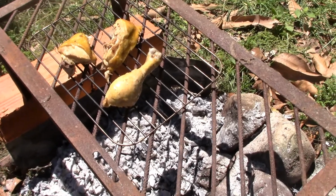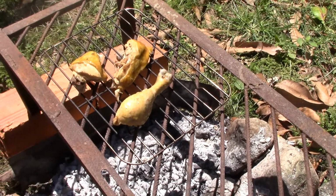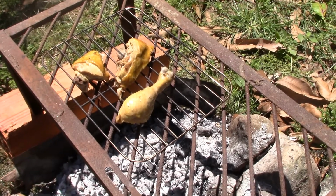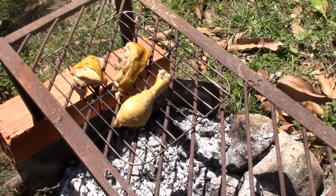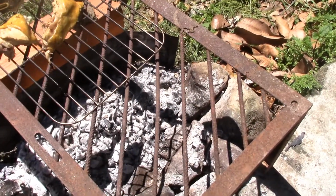And if you didn't see the other video, the chicken skin is okay to eat according to Dr. Mark Hyman in his book I've spoken about numerous times, called Food What the Heck Should I Eat? The chicken skin is okay if it's not crispy and burnt. So this chicken is nice. I think there's a bit more heat over here. Let me move this one.